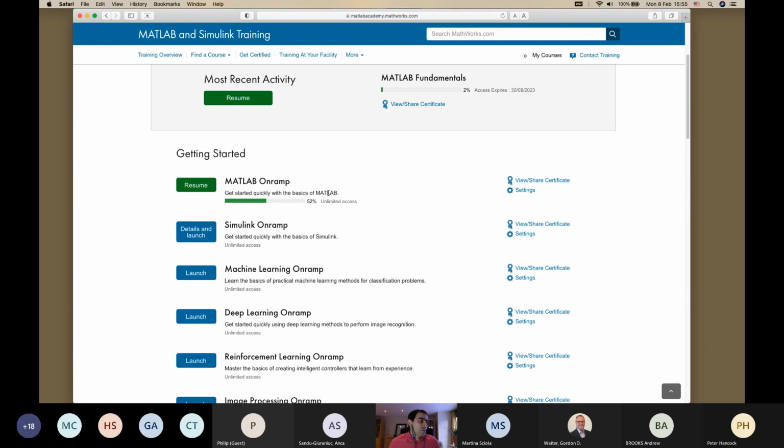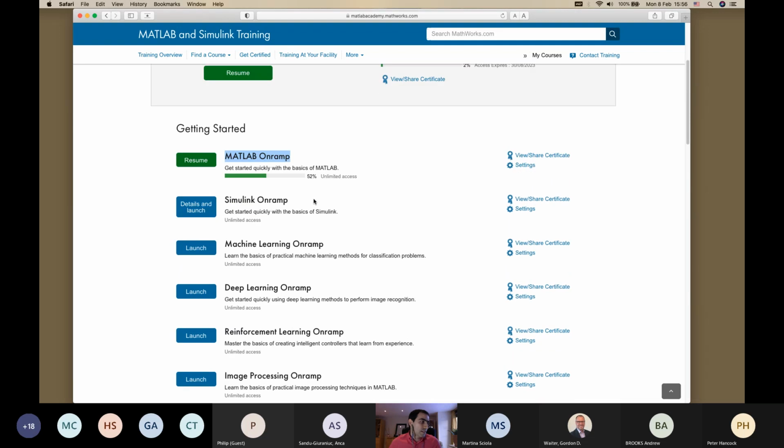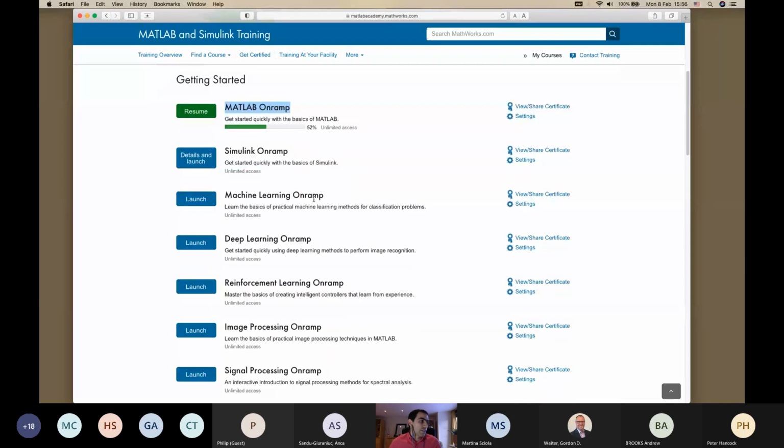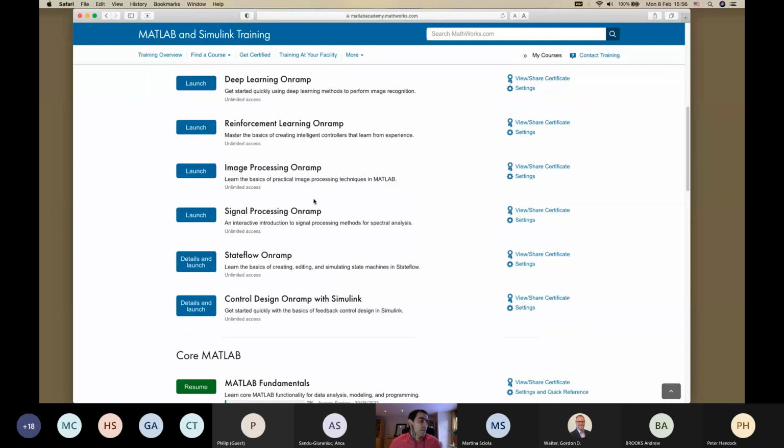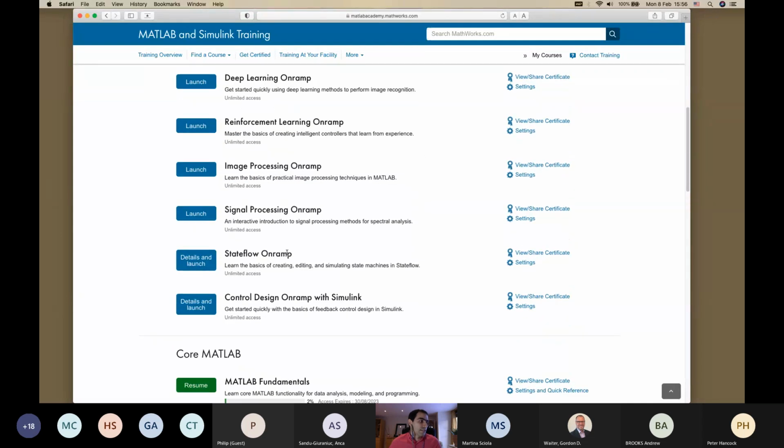So far, I can see that you have completed 52% of the on-ramp MATLAB, which is the basics of programming in MATLAB. But there is a large number of different courses that you can explore, including machine learning, image processing, and signal processing.